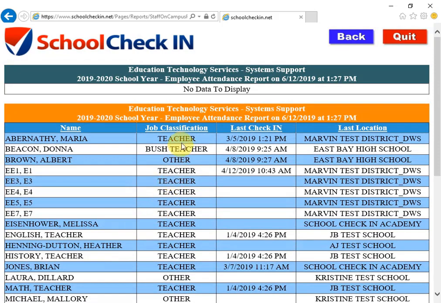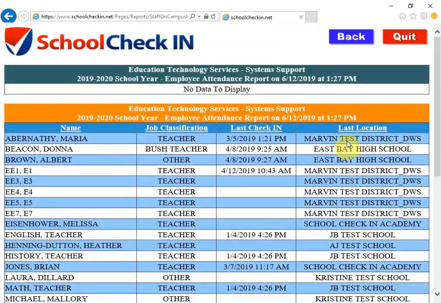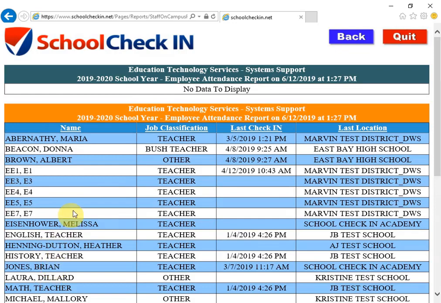So you see here the employee attendance report at this specific school. So it'll tell you the specific location here. We have the different schools if you do have more than one school. We also have the name of the teacher or the employee or faculty and staff.